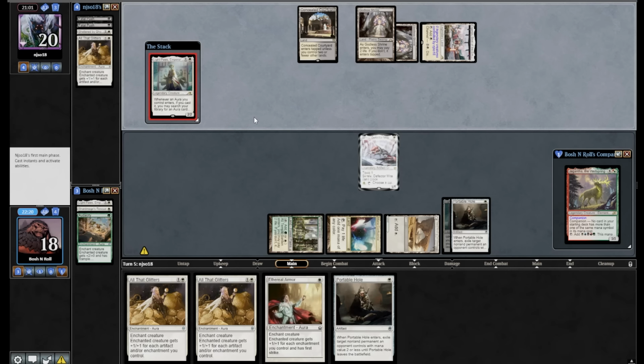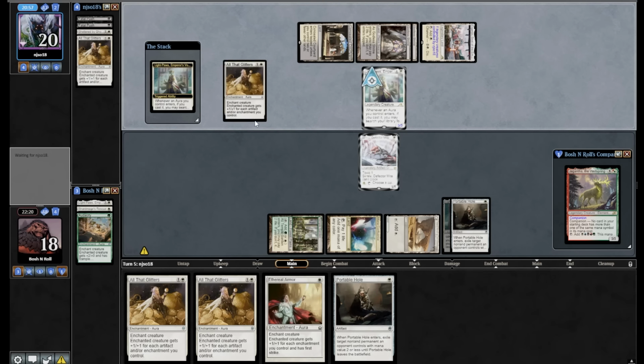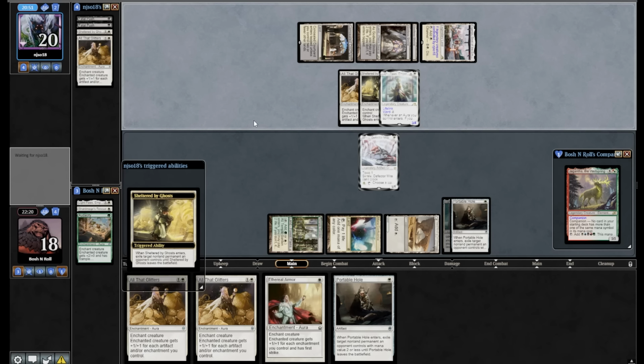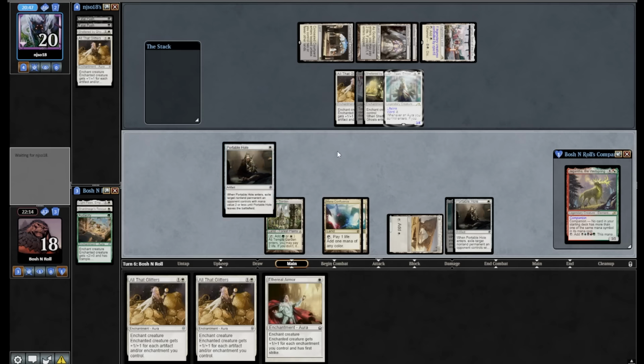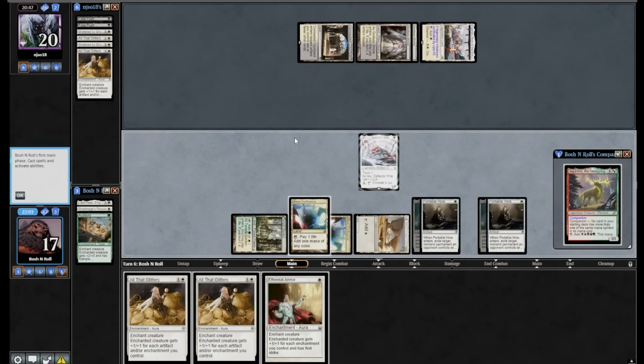Their Fatal Push looked really good at instant speed. My Portable Hole doing its thing at sorcery speed. And they have the exact same sequence again. And if their deck's not green, they might not even have Alpha Authority available. That's good news. Okay. In the hole again. Pay the ward again. I get Skrelv back.